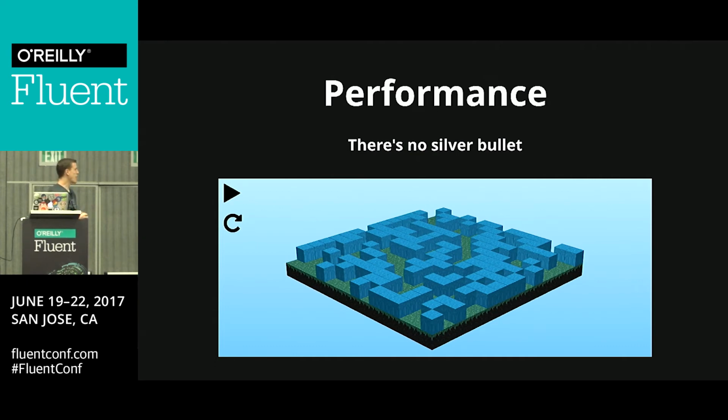I found that it was pretty laggy in some cases, so I worked on some optimizations. I tried to improve it a bunch, and after all my optimizations, I took it to the CodePen Show and Tell, and I started showing people, and a lot of people liked it, and I was feeling pretty good about it. But someone in the crowd said, hey, it looks like this is a fairly small grid.